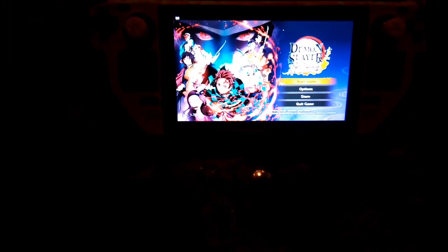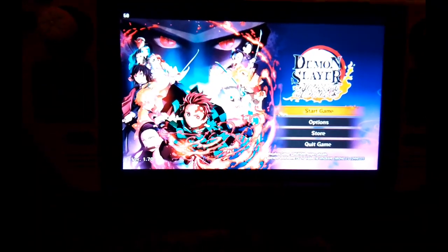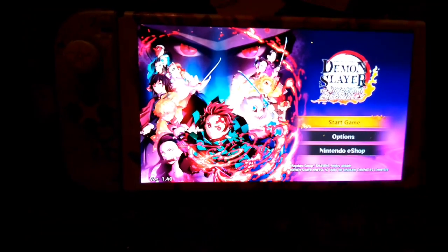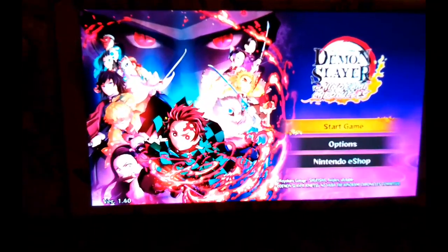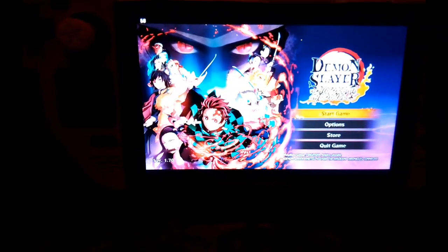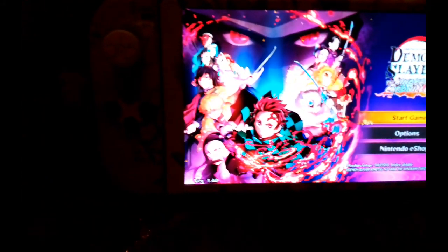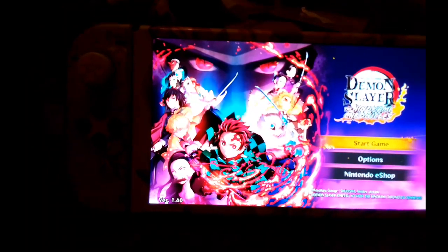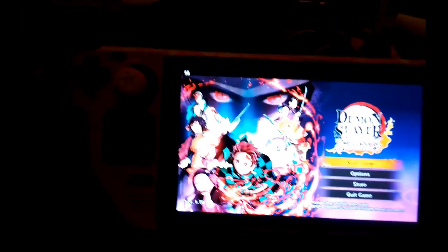The darks are a lot darker. It's going to be kind of hard to tell on camera, but this is the Steam Deck screen, and this is the OLED Switch screen. So as you can see, how much darker are those flames compared to those ones? I hope you guys see it. I think it's one of those things you kind of have to see in person, but I am very, very in love with the OLED screen over the regular LED screen. Now the beautiful graphics make up for that on the Steam Deck.